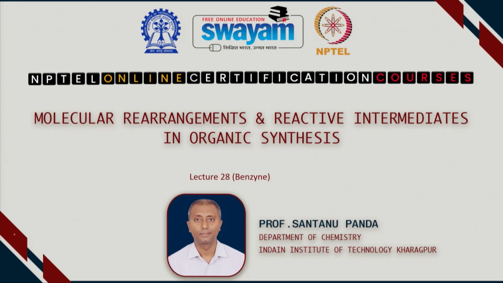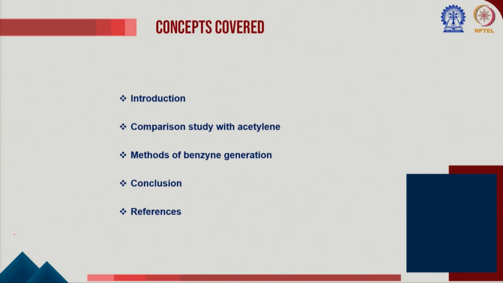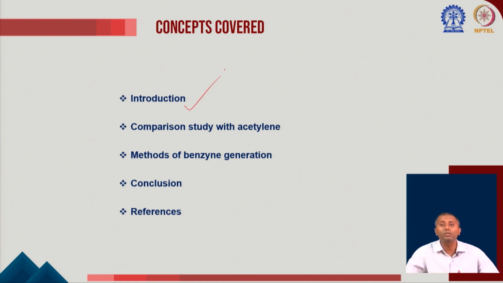But in today's class, I'm going to start with another reactive intermediate called benzyne, or arynes. I'm going to talk about how benzynes and arynes can be formed starting from different substrates. Let's first talk about some of the introduction. I'll try to introduce you to benzynes and do a comparison study with acetylene. Then I'm going to talk about the different methods for the generation of benzyne.